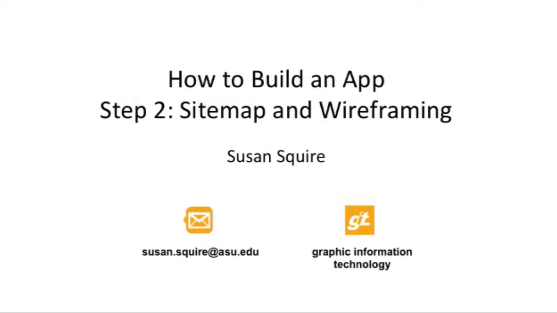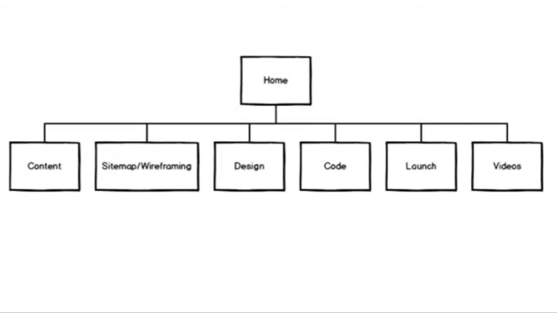Once you have a good handle on your content, the next step is to decide the hierarchy or order of content. You can do this by creating a sitemap. If your app is very basic, you might be able to omit this step. Our app is simple, but we went ahead and created a sitemap to show you how to do it. This is basically a representation of the navigation. From the sitemap, you can see that we planned on having 6 links on the landing page that will take us to our content.